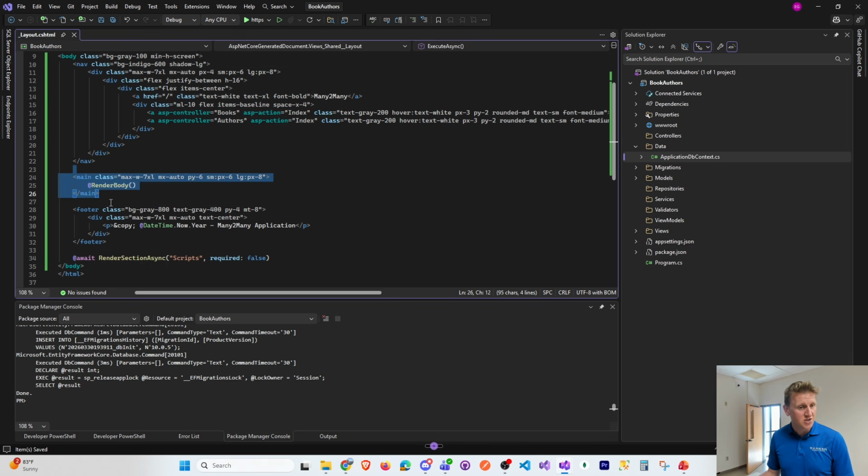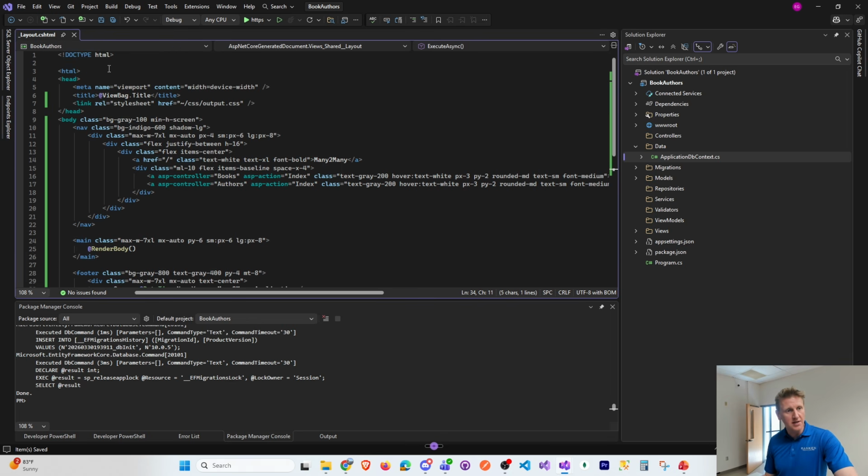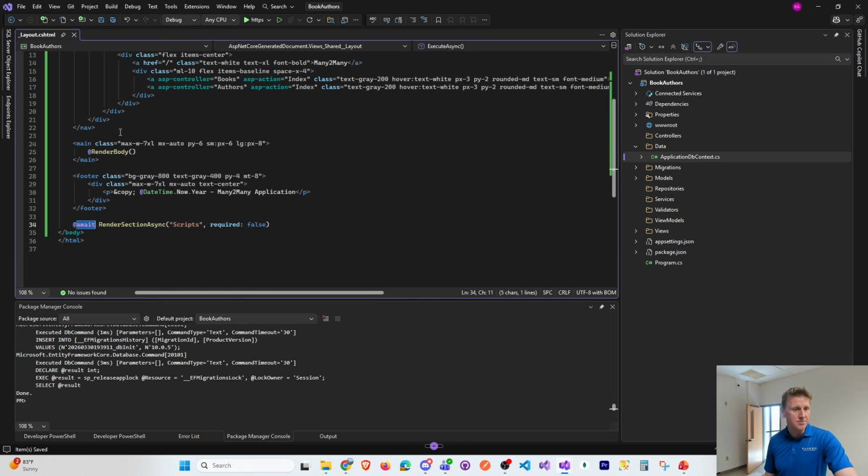There's a main section and a footer section. And then there's a section for optional scripts so that each child page could have its own unique scripts. You don't need to put all the scripts in the layout page. You can make it unique to the page. So there's a script section for optional scripts, and close the body.